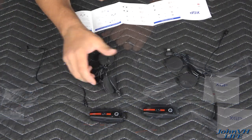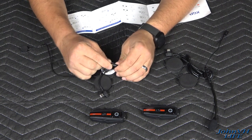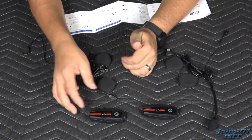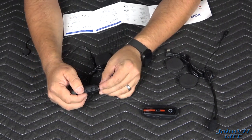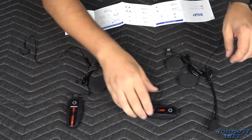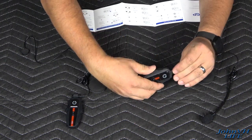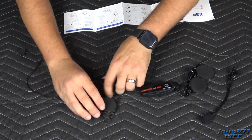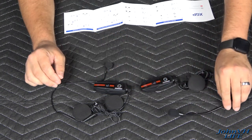Okay, here's how I'm going to plug things together. So the mic will plug into this other little one. So obviously you don't have to use a mic if you don't want to, I'm assuming. But if you want to, there you go. So you plug that into there. Excuse my butterfingers. Got that plugged in. This side here, we're going to use the long mic. Got that plugged in. That one's upside down, but you get the gist of it. So there's the two options on the ways you guys can do that.